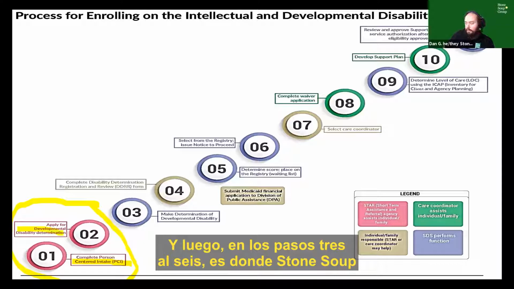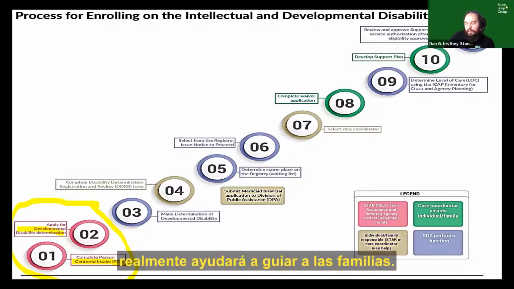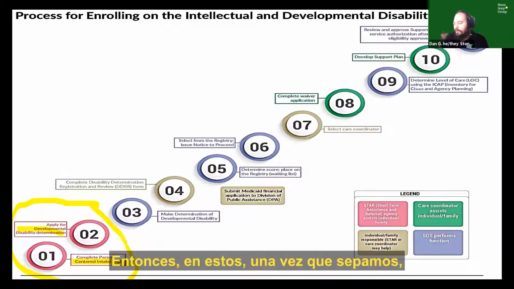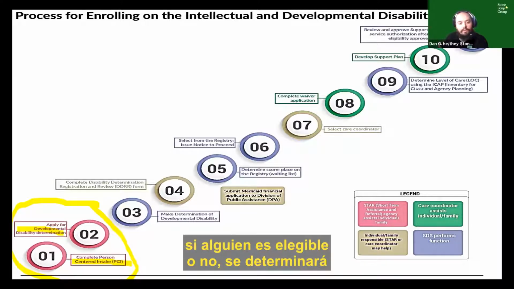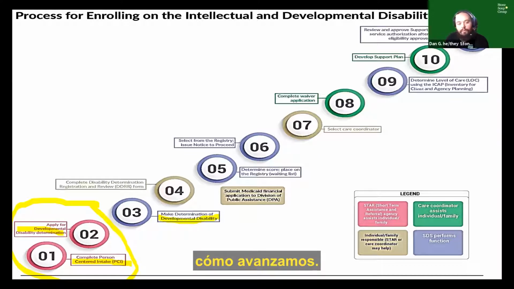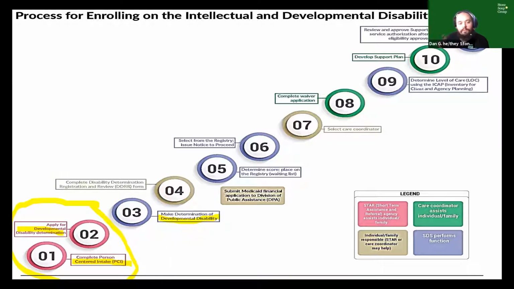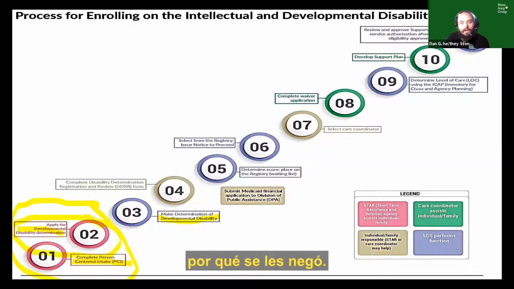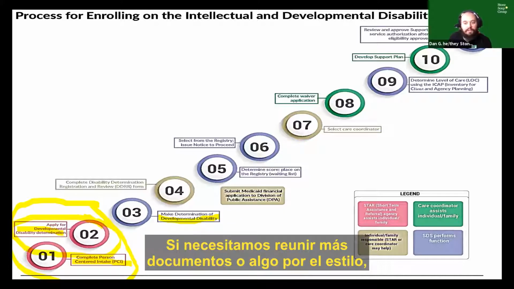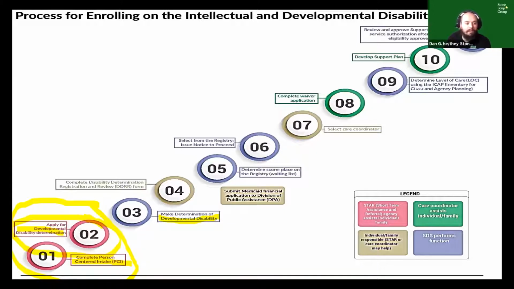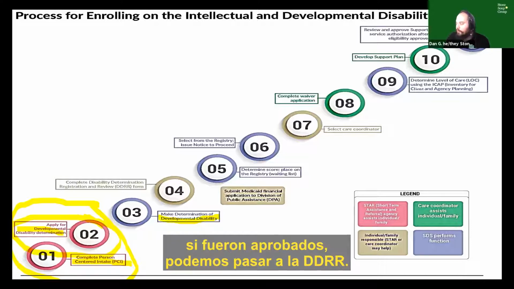And then steps 3 through 6 is where Stone Soup is really going to help guide families. So in these ones, once we hear back whether somebody is eligible or not, that is going to determine how we move forward. We either may go back to this step and try to figure out why they were denied, if we need to gather more documents or anything like that. If they were approved, we can go on to the DDRR.